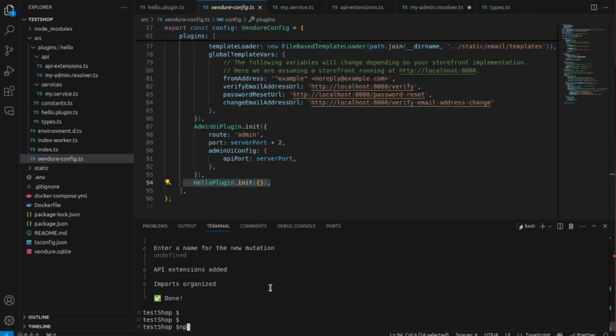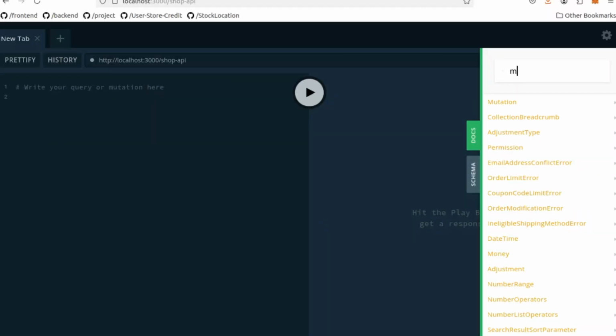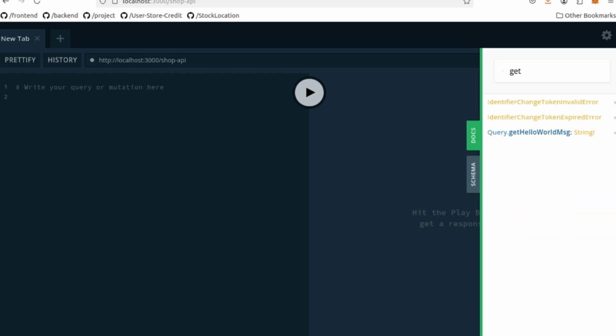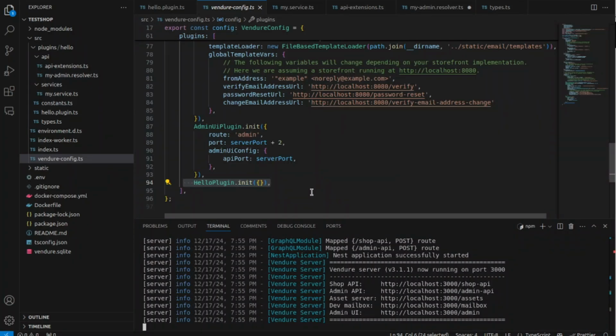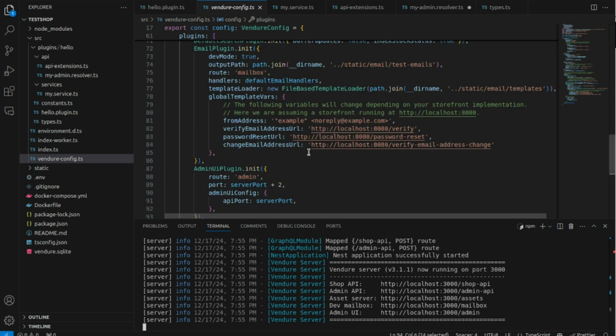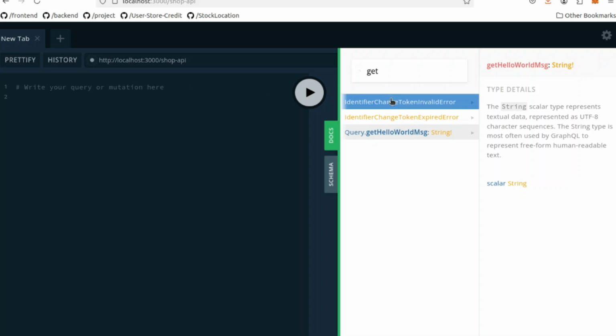Okay, so let's run this and let's see what happens with the inputs. I don't think it's going to get generated. What do we call it? Get hello world message. Interesting, so it did get generated. How did they do that? I'm using an old version of Vendure on my other project, so I need that feature because I have a codegen file and I'm manually generating my types. Anyways, I'll circle back to that and try to figure that out. We can discuss that in the next one. Okay, so whatever, it generated our function, so let's see what happens if we try to call it here.